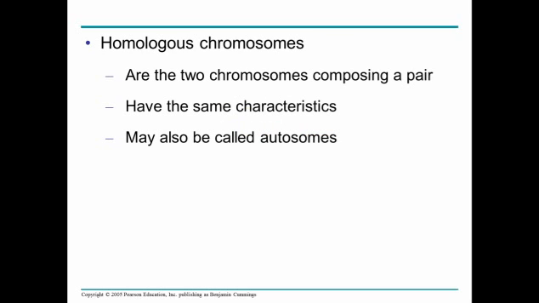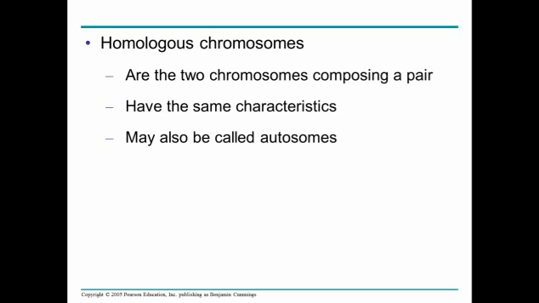So homologous chromosomes are those two pairs, one from mom, one from dad. They're the same chromosome number, and they carry the same information, the same genes at the same loci. But they very well could be slight variations of the same gene, or alleles, if you like, which is where we got the whole big A, little a, that type of thing.